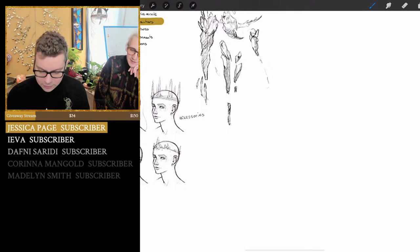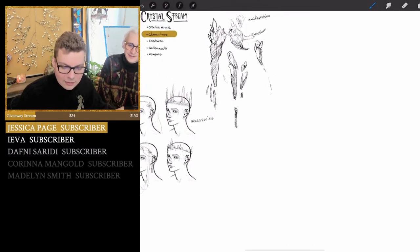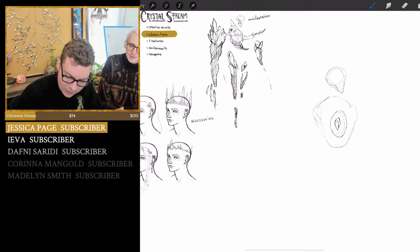Okay, the next one I wrote, gems are the life source. Ooh. So, okay, well, what if, and I'll do a quicker one for this. Let's say you have this kind of floating figure. Actually, this is going to probably look very angelarium. And you have a hole cut out in the center, and the crystal is in the center here. Actually, maybe it has a really ornate case.